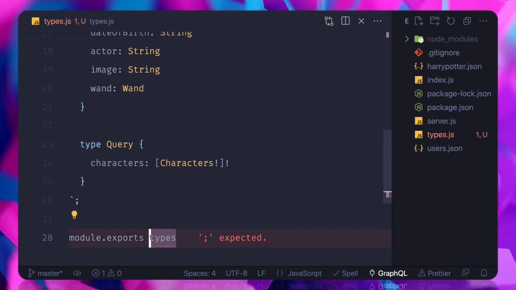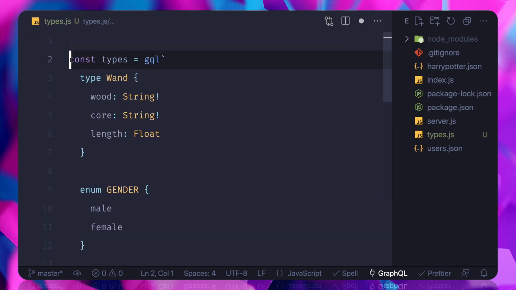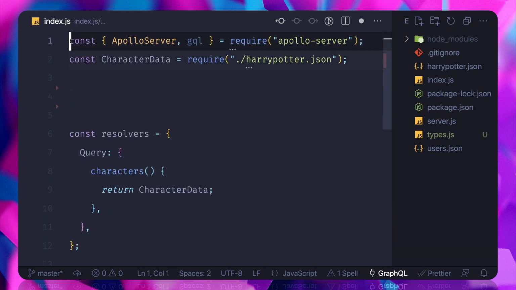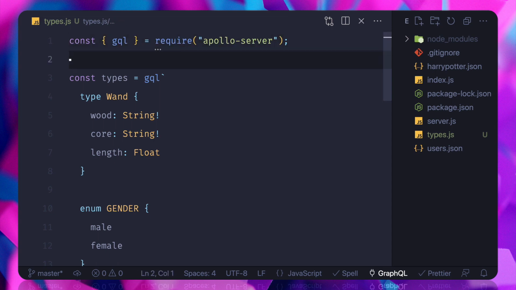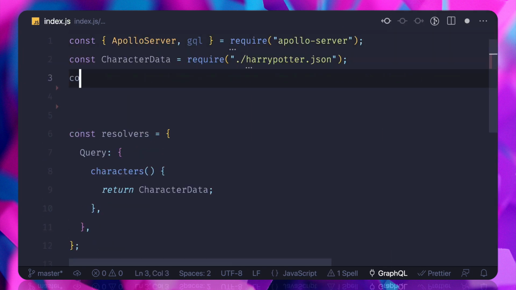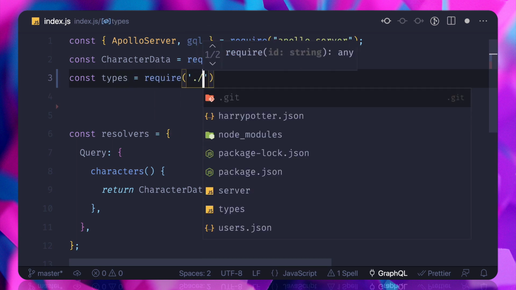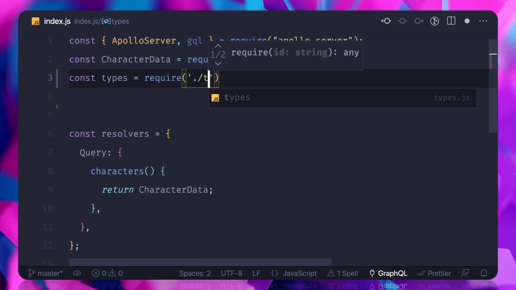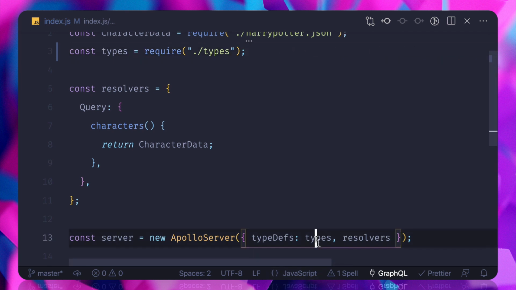But we need this gql, which comes from Apollo, and we can just import it like this. So this is done and we are exporting it. So we can import it here. So const types is equal to require, and in the require part I can just point to the types. Cool. So we have the types and we are passing it here.